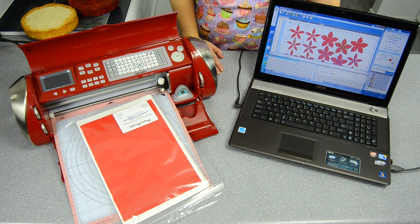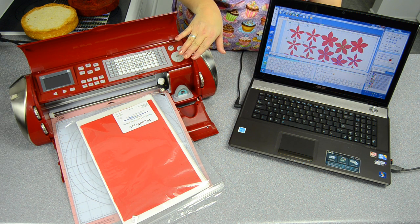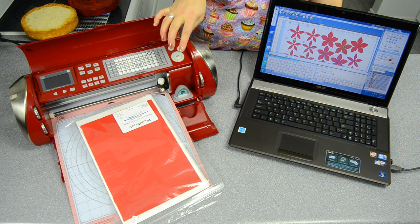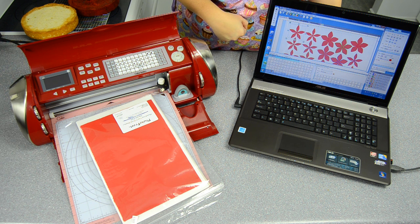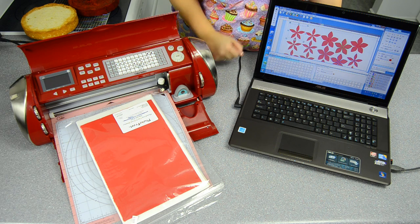We're going to be cutting out the leaves and petals on the Photo Frost icing sheets — green and red — and attaching them to the Cricut Cake mat to run through the Cricut Cake. You can get cartridges that print out specific leaves through Cricut Cake, but we load a software program and lay it out on the computer, which we find a little easier to work with. We'll attach the icing sheet to the mat and show you how it runs through to cut.